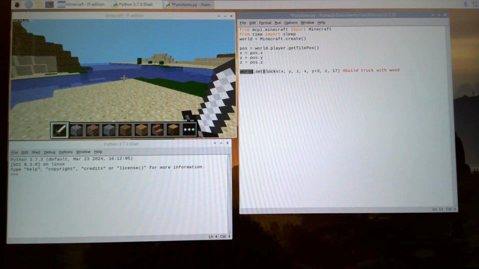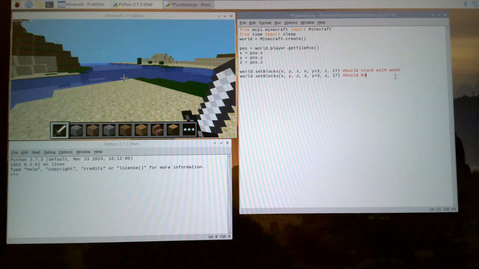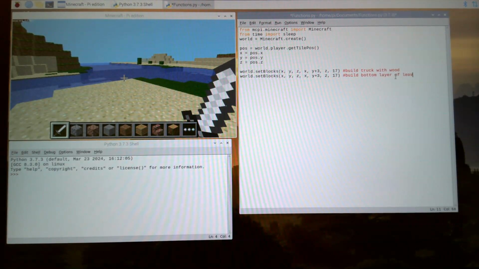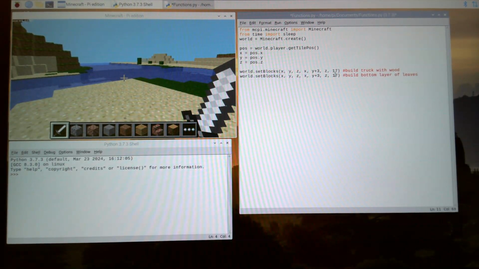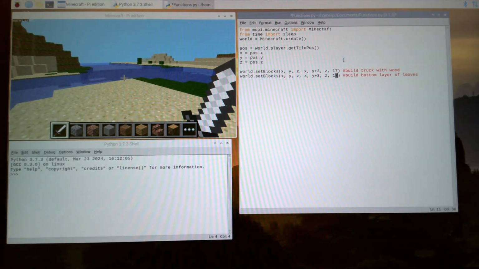Okay, now let's go ahead and copy the code, and on our next line we'll paste it, and now we need to build a layer of leaves. So bottom layer of leaves, and leaves are block type 18. So we're going to change that to an 18.